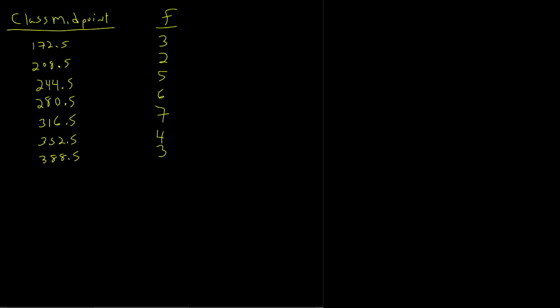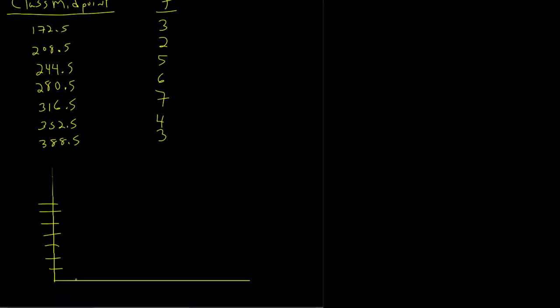Well, I said when you got data like this, you lost information. We no longer have every piece of data in here. If I were to see this histogram plotted out, let's see if I can do this quickly. I need up to 7 up here, so 1, 2, 3, 4, 5, 6, 7. That works. I'm going to scroll down just a bit to do my bin centers, 1, 2, 3, 4, 5, 6. And so this has the 172.5 as my center bin, and so on for each one, with this being the 388.5. And so the first bin goes up to 3.